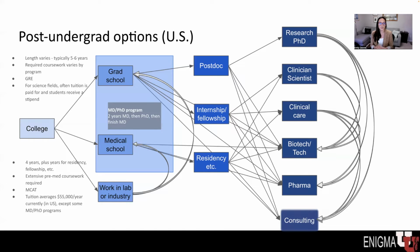The other option for graduate school that we're talking about here is a psychology PhD. Generally clinical psychology PhD is what we're talking about here, or experimental psychology. So these are the two options. This third option here is to do both of them. MD PhD programs, these are typically 2 years of MD, then your whole PhD, and then 2 more years of your MD. So often this is like an 8-year long process or longer. But for a number of MD PhD programs, the tuition for your MD is waived if you're in this program.